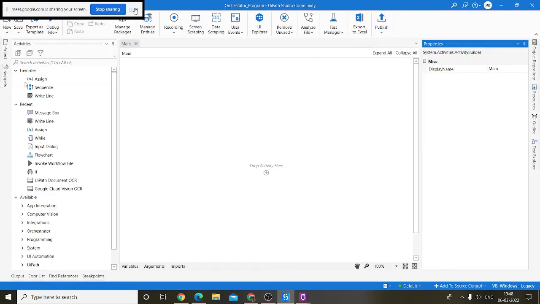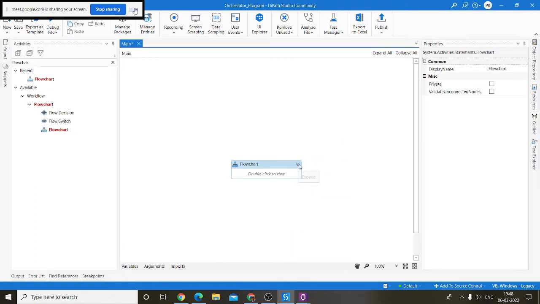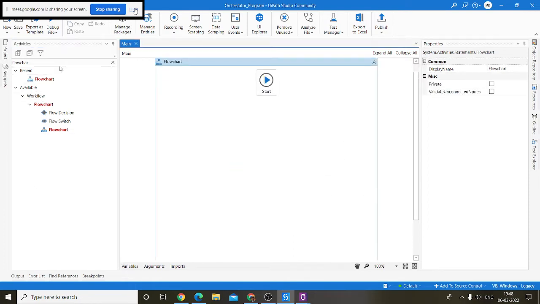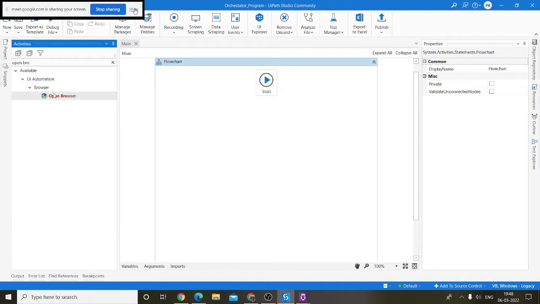that I had not created any program. Now we will create a small program to log in with the acme.com. That is the first application we will do here. Okay, so what I will do, I just open the browser, right? So this is my first activity which we will do. Okay, so I say open browser. So say open browser here.